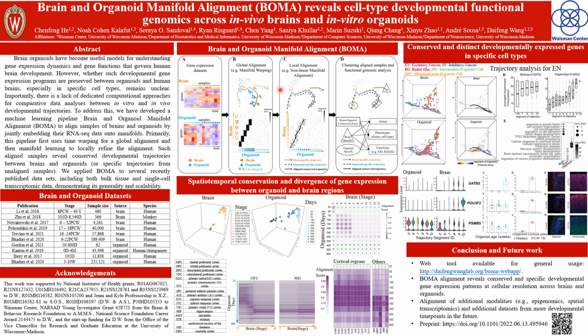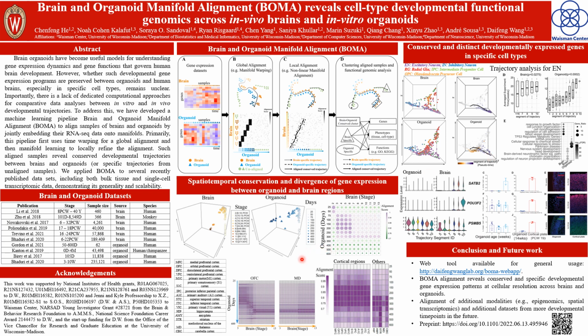After we get all the embeddings, we can infer trajectories, which stand for the pseudo-timing development, and we can also do cell clustering, from which we can identify differentially expressed genes, and do downstream analysis to identify the gene ontology functions of those genes, etc. We applied BOMA on a bunch of publicly available datasets, and here I'm showing you two examples. One is on a bulk RNA-seq dataset, and the other is on single-cell datasets.